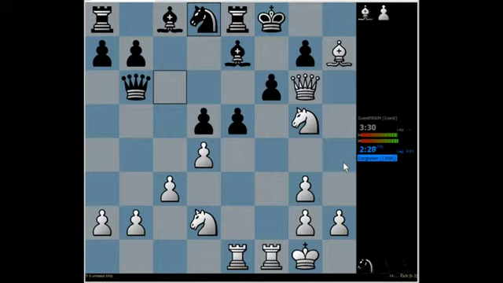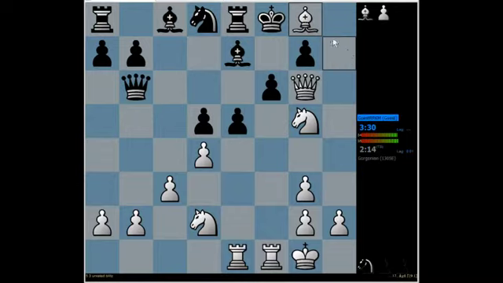Oh, he found a way. Yep, I missed that way. Okay. What about bishop here? Bishop g8. He can't take it because of mate. Let's just do this. Maybe he'll take it. No, but I mean, it's got some attacking ideas on this diagonal.